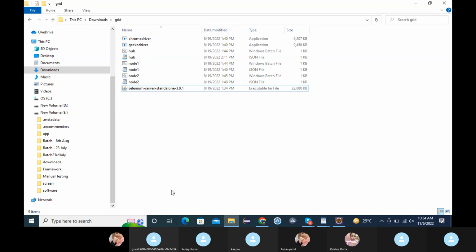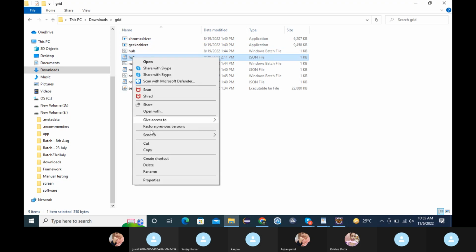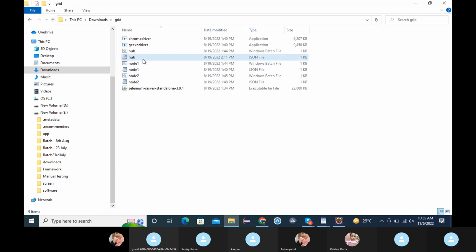Now, I want to run my script on the Chrome browser and on the Firefox browser. So in order to run in Chrome and Firefox, I need drivers. Those drivers I have also kept at the same location. Now the next thing is, in order to configure your system as a hub, you have to write code in a JSON file format. That code is easily available on websites. So I got it from there, and this is the file.